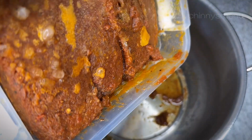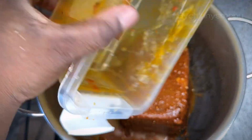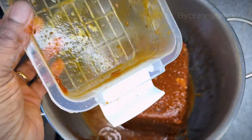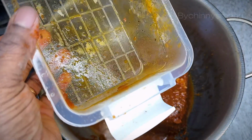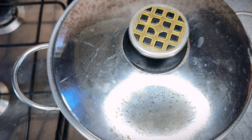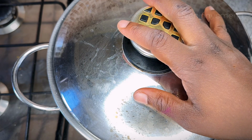Watch out. I'm going to start by putting this inside here. I'm going to put water to rinse it. Adding the water here. See, I've used water to rinse all of that, so that the stew will not waste. Of course, you should know that. So at the same time, I'm going to cover it and switch on the gas. So I'm going to leave it to be boiling while I wash the rice.